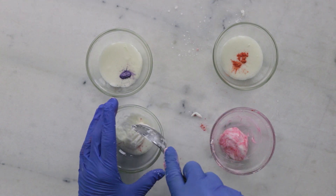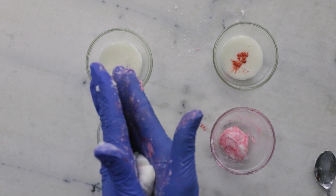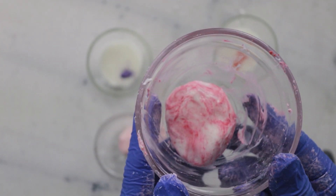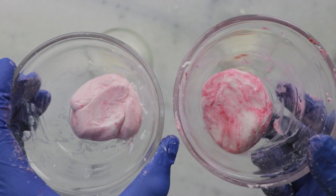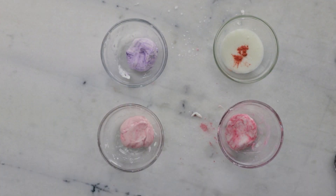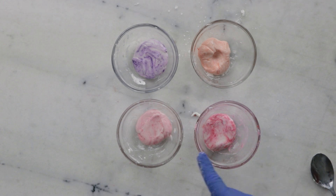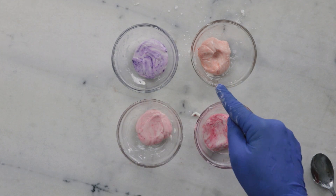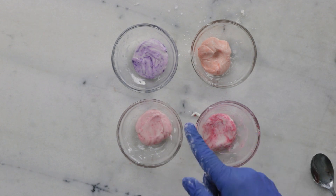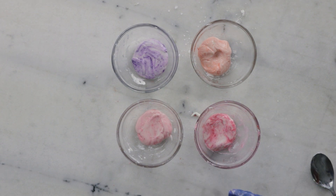I'm going to turn the top down to prevent mica poofing when we start smooshing. In the time it took to smoosh one color together, this one really started to relax — we're not seeing any noticeable shapes from it being molded, and this one is also starting to chill out. So there are our four different colors mashed together. The more you squish them around, the more the marbled appearance will dissipate and the more uniform the color will be — it's honestly up to you how much you want to squish them around.